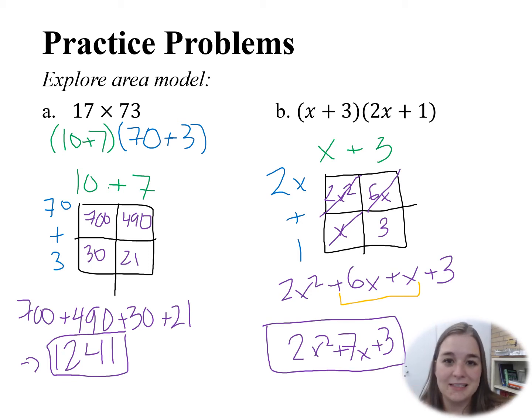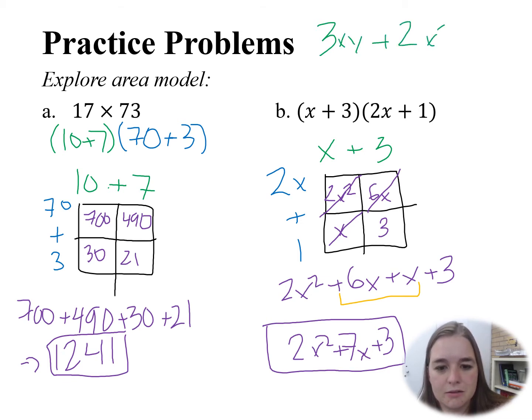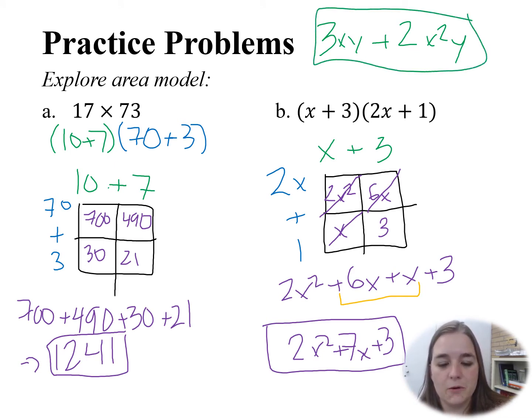So this is big. This is a huge idea in algebra that we can use this area model to explain how we multiply our polynomials. One question that you may have when you get to the homework is about those like terms. So remember that a like term has to have the same letters raised to the same power. So if I have something like 3xy plus 2x squared y, those are not like terms. That would be the simplest form. I can't put them together any farther because I treat those variables as a unit and they need to match each other in order to put them together.